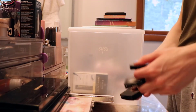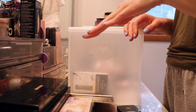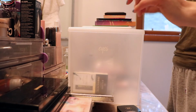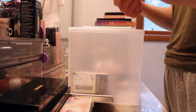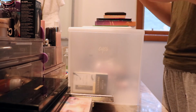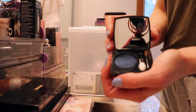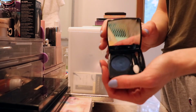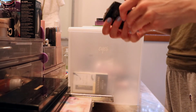3 single shadows left. I did do a combined eye declutter with some other products, so I think I already went through those. This is a Chanel Ombre Premiere Longwear Powder Eyeshadow in 16 Blue Jean, Satin shade. You know what? I think it's the satin ones. I said shimmer. Well, some of the shimmers, but it's a pretty blue. This was my mom's. I didn't buy this. She just gave it to me to try, but it's just not my favorite formula, so I'm gonna give that one back to her.